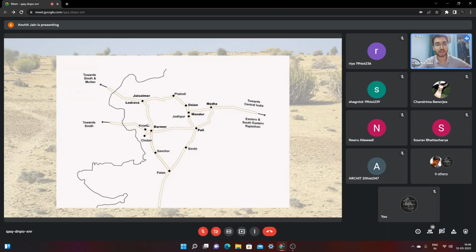And apart from that, the local polities, for example, the Bhati chieftains of Jaisalmer, Lodrava region, and the local family of Pratiharas at Mandor, were also involved in the economic activities of the period. So while trade played an important role in the growth of urban centers, the long-term sustenance required some other backing. The strategic location on a route in itself does not result in the emergence of urban centers, but requires various degrees of participation by residents in the broader economic configuration.